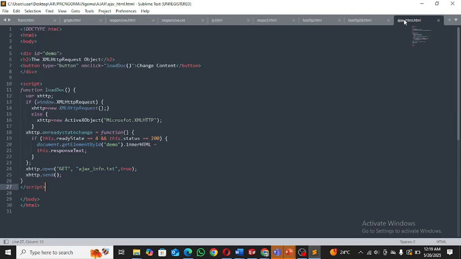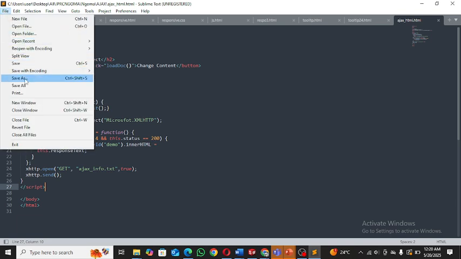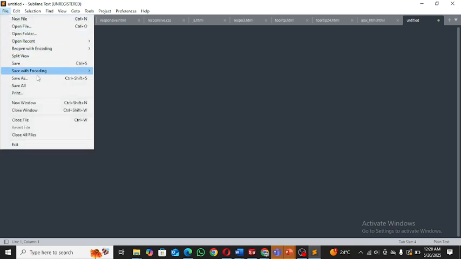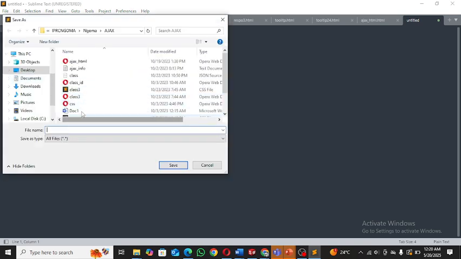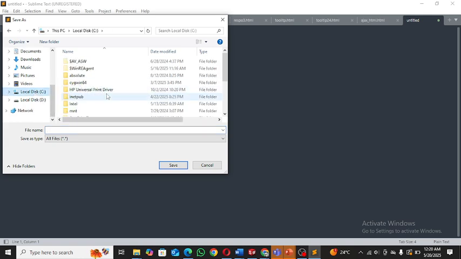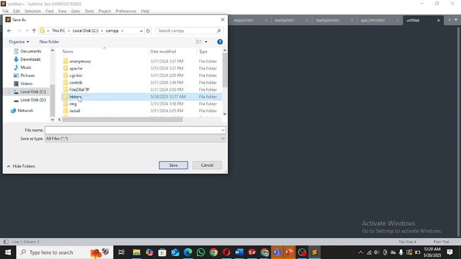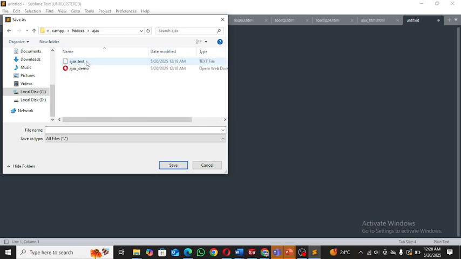I don't see very well, where is it? So let me just open a new file. That is the one I used maybe. So I just open a new file, go to Save As, then I go to Local Disk C, then I look for XAMPP. In XAMPP I go to htdocs, and then I go to html.text. Then I also have the other one, html.demo.